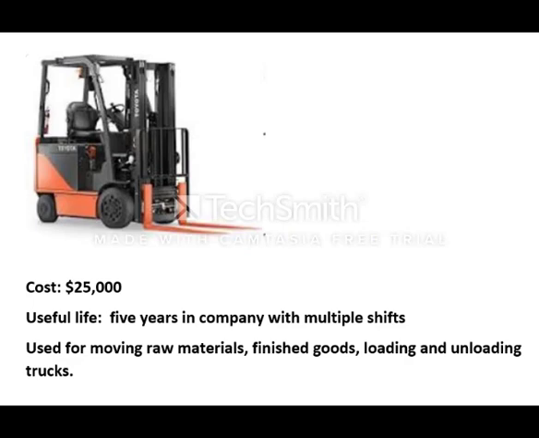A compressed gas forklift costs approximately $25,000 new and has a useful life of 5 years. In this example, the forklift will be used in a facility that has multiple shifts over the 5-year period. The company will pay cash and record the forklift as a fixed asset in year 1.